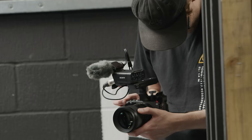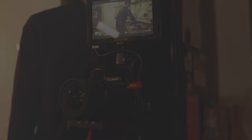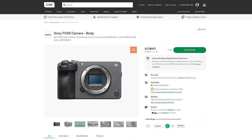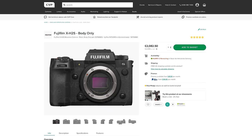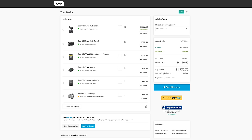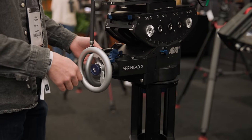As with most smaller camera systems, you'll need to grab some accessories to get the camera to a better usable state for professional video work. What you need will really depend on how you want to rig the camera out. Looking at a basic shooting package across each camera — taking into account the camera body, an extra battery, some media, a lens, basic rigging and an audio kit — pricing lines up quite similarly to the body-only pricing. If you want tailored advice, get in touch with us or book a demo at our Newman House location where you can rig up your camera with one of our technical consultants on hand.